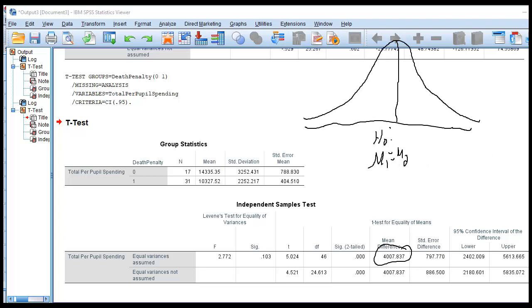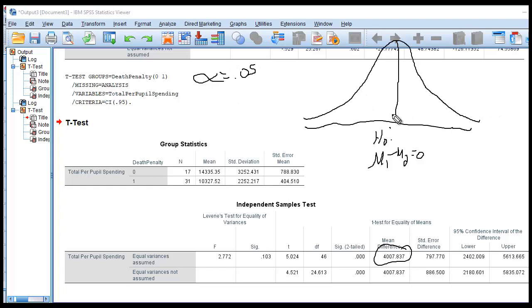Let me just re-specify this a little bit, because it's more intuitive this way: I'm just going to say mu1 minus mu2 is equal to 0. That's the null hypothesis. So what we're doing when we're testing our null hypothesis is, when we set alpha, we are essentially setting a threshold within the sampling distribution of differences in means in order to identify a point where we move from maintaining the null to rejecting the null.